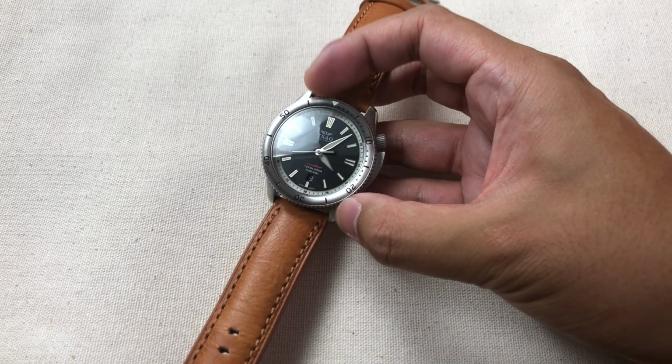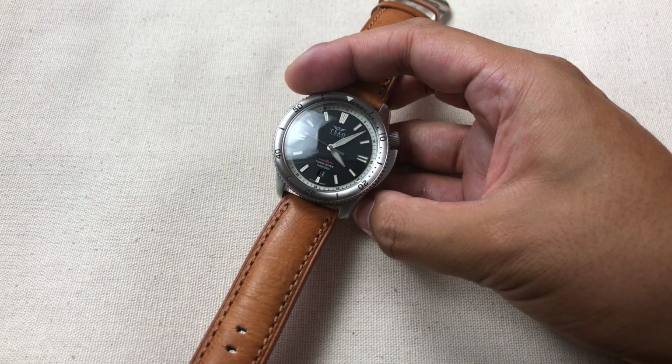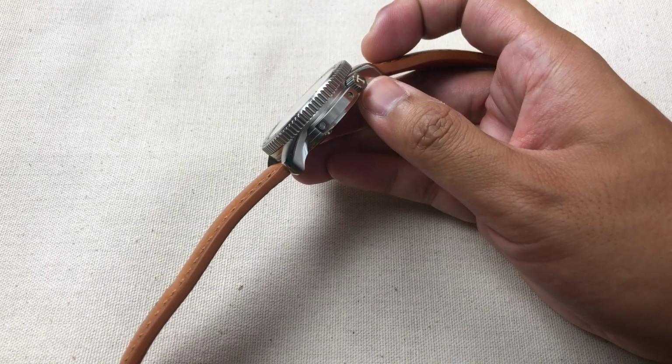Okay, let's do a quick rundown of the actual watch here, though. This is 316L brushed stainless steel, the case, and if you guys notice, this case is super unique.